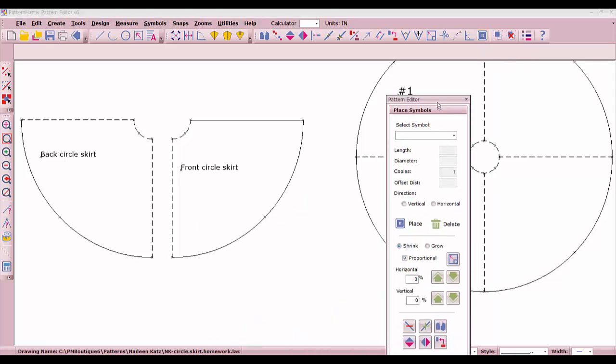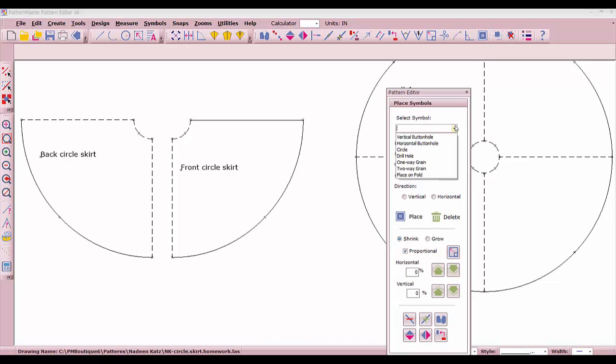We have a 32-inch length, so let's do a place on fold. Oops. Place on fold. I've got a 32-inch length, so let's do a 27-inch grain line symbol. We want it horizontal. Remember, horizontal is left to right. Horizontal, place.